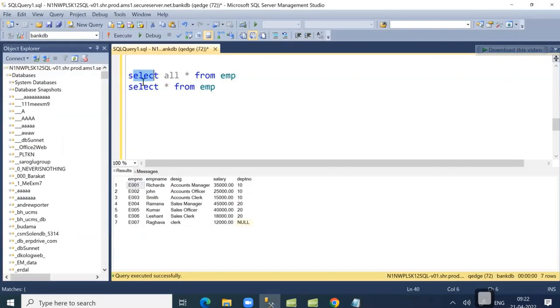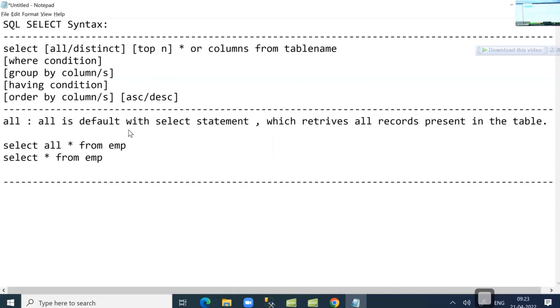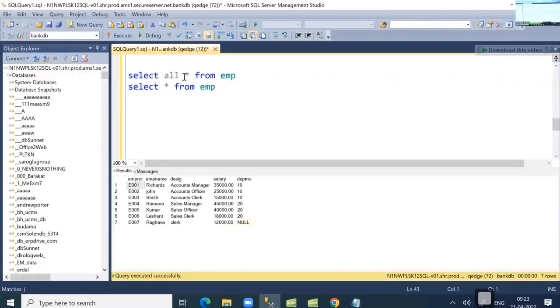Select all rows, all columns from the EMP table. As all is default, you need not give all every time. Hope you understood this, right? Yes, sir. By default, the select command retrieves all of the rows.